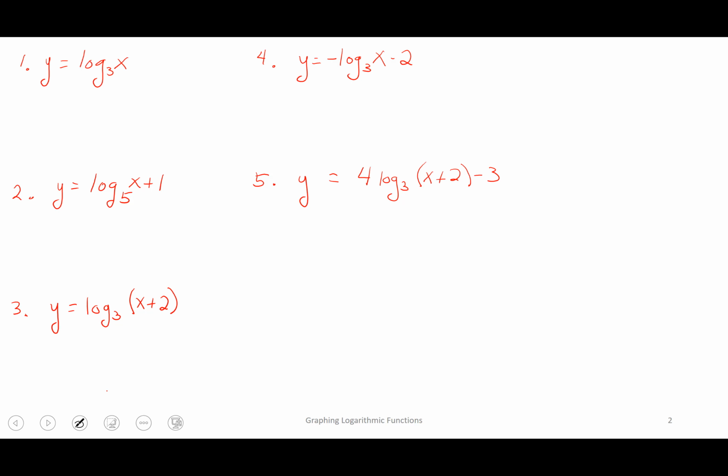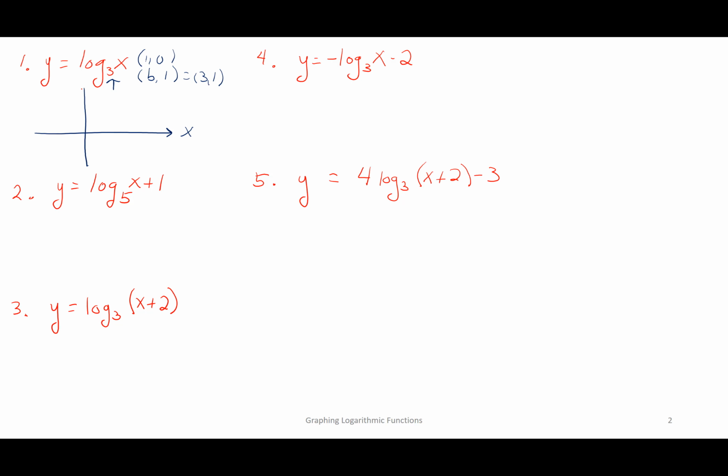So the first thing you want to think about in number 1 is what our first points are going to be, right? We have 1, 0 and b, 1. Our base is 3, so that b comma 1 is going to be 3 comma 1. That just helps you think about what our first points will be. So we go ahead and we draw the graph.